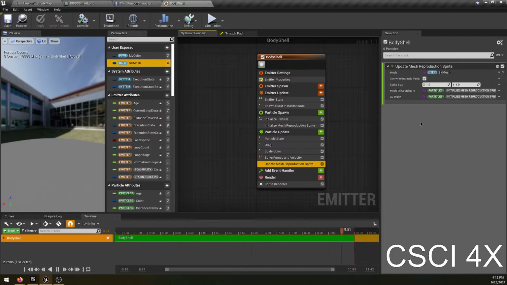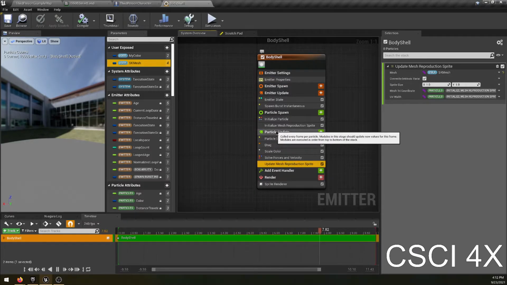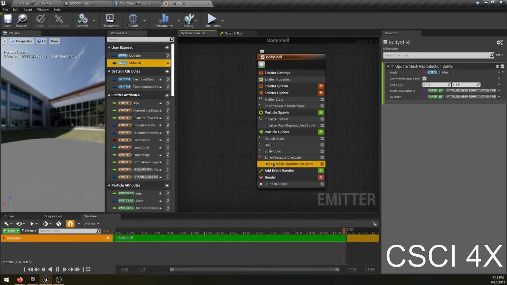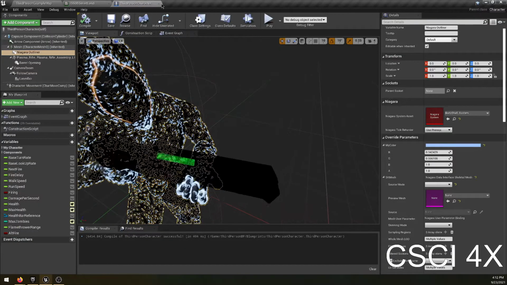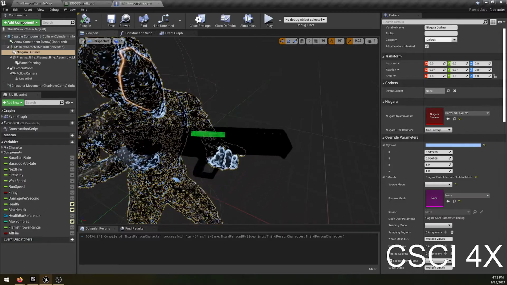And then every frame they update. So as the people run around and animate, then every tick, every frame, the particle updates, and it follows the mesh as it animates around. So it's again the parent. And so as the person runs around, the particles follow them.